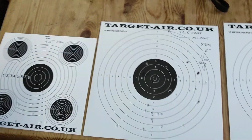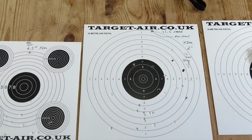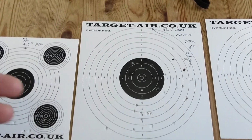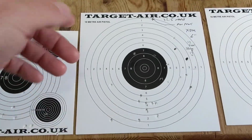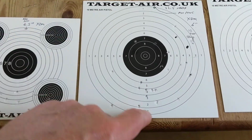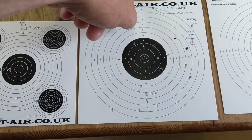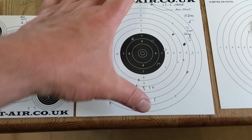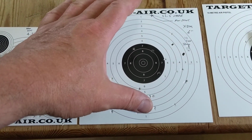We already know that the power is about 306 FPS, averaging over 51 shots, so power wasn't an issue. I then moved out to 12.5 meters and carried out the same test, and they were actually down here, so I ended up aiming at the top of the actual target, and they grouped here, and that is actually 6 inches, so it's 6 inches out at 12.5 meters.